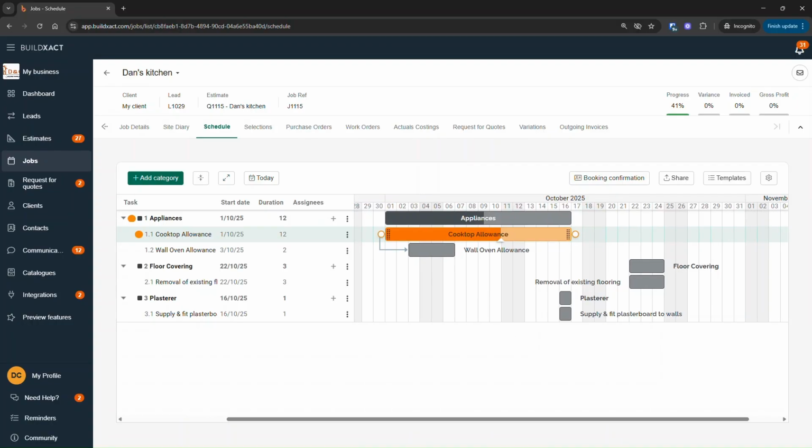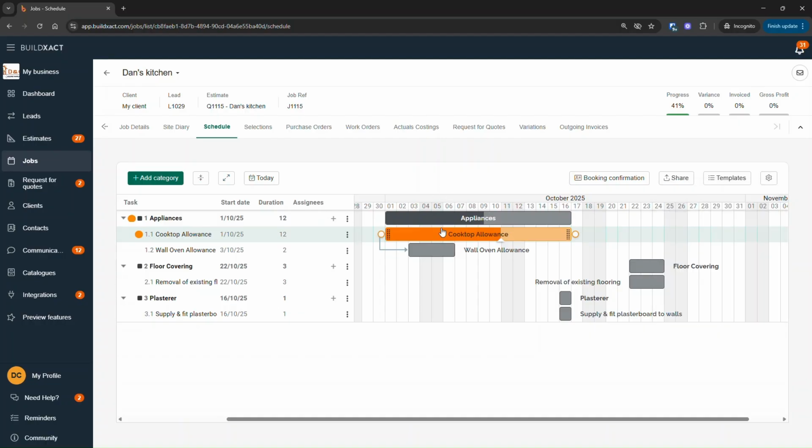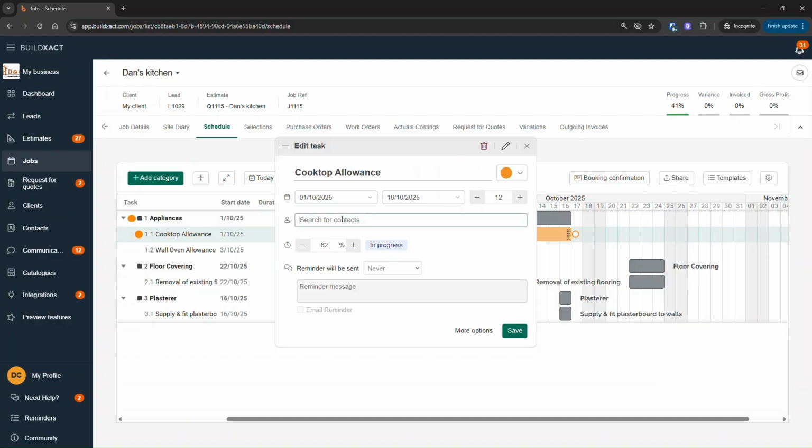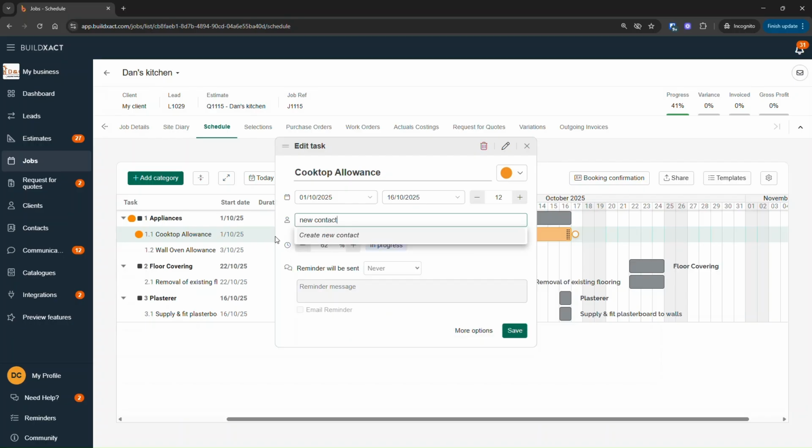Beautiful. Let's go into assigning people and reminders. And the way that gets done is you click on the task, you search for the contact, you add whoever they are. It will note if the person is internal. That just means, are they an actual user on your account versus all the other ones that are coming from the contacts here. Bonus point, if you type in, Steve the plumber or any kind of new contact, you can create people on the go and it stores them back in the contacts menu, which I quite like doing that way.